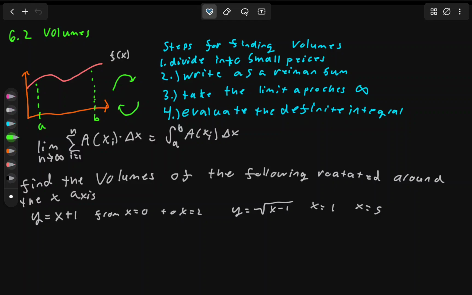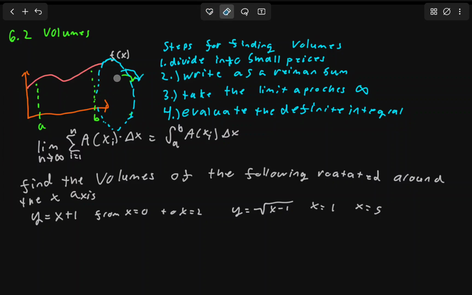So whenever we're finding a volume, what I first like to think of is the area. Or how do we actually find volumes? Well, in the case of calculus 1 and 2, we're just going to be rotating something around an axis. So in this case specifically, we might be rotating this curve f of x around the x-axis. And whenever we're rotating, this curve is going to slowly develop into an almost circular shape. In fact, it will be circular.